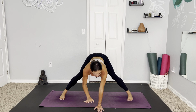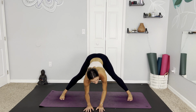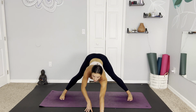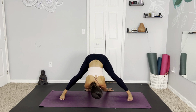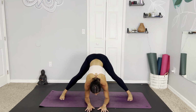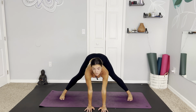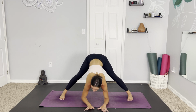And if we want, we can slowly use our exhales to let our chest fall. We can try to come down on the elbows. And if we're super open, we can reach the arms out, come down onto the arms, maybe reach them underneath the legs, try to pull yourself through. Many, many things we can do here in wide-legged forward fold. I think it is one of the best postures. I use it in a lot of my classes. So this was number 7, opening up through the backs of the legs, nice and active here.